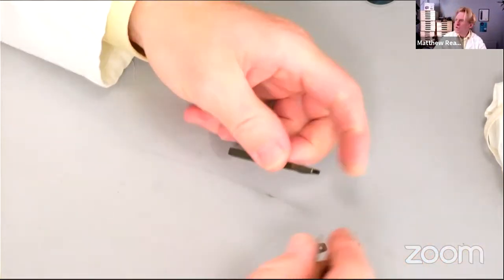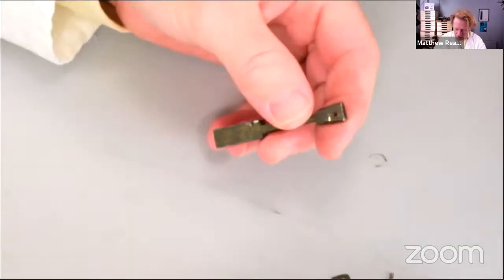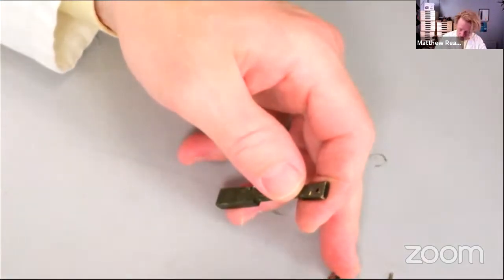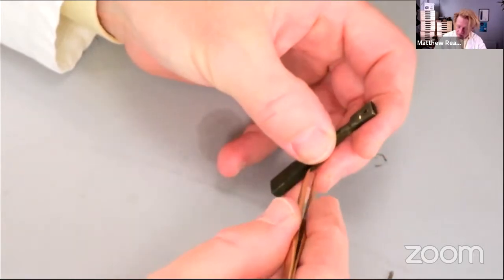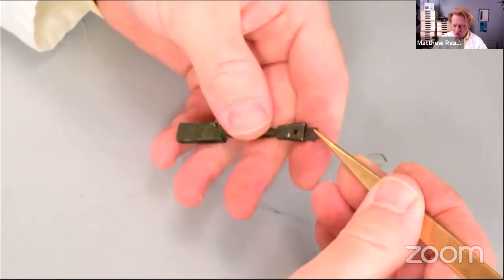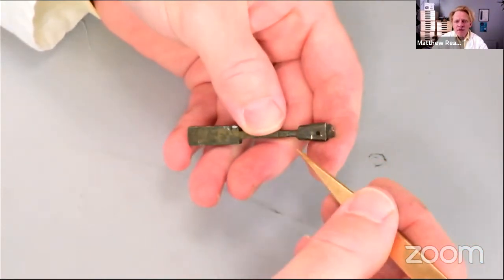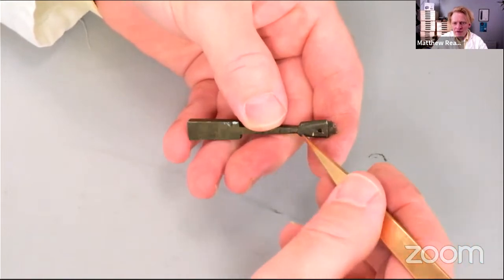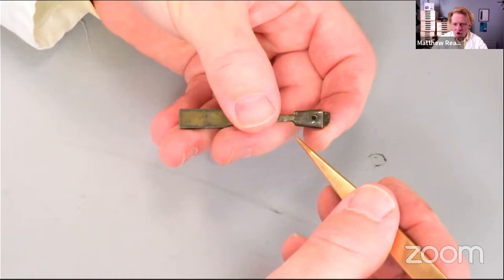So just zoom in a bit. This part here was located inside the top of the block there, which has kind of all been remade anyway. There's quite a lot of soft solder on it around here. I did notice it was cracking, but it seems reasonably strong.